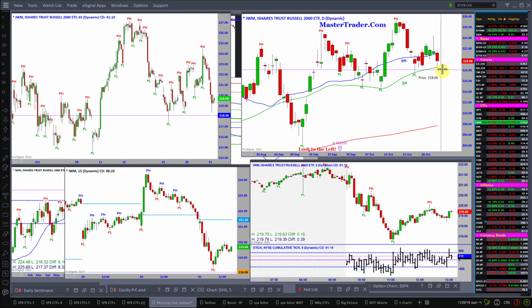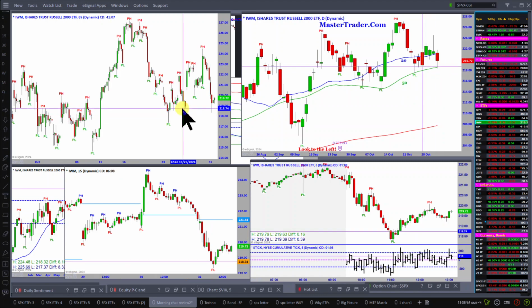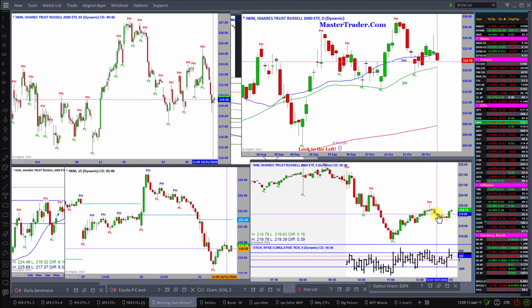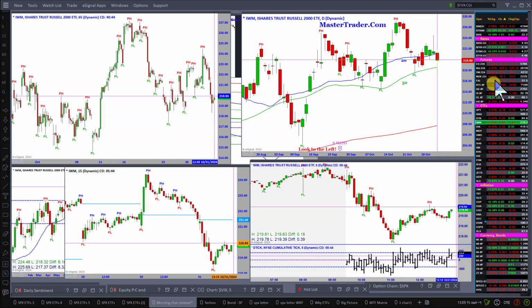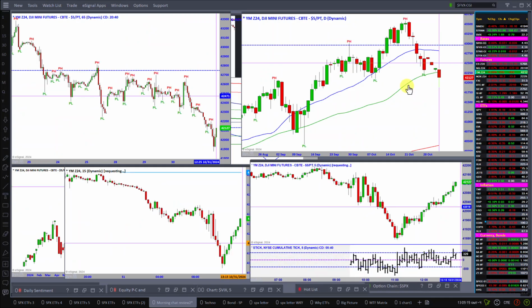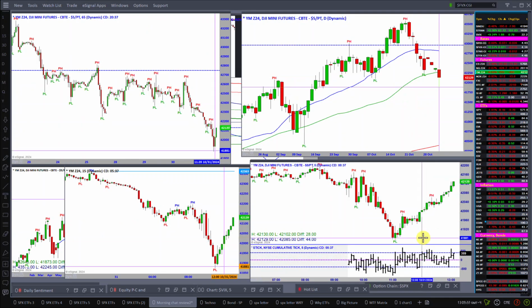And we saw that came down to the 50 MA and those pivots, and it began to stabilize. So part of the discussion led to utilizing different indices, and that while we might look at one index, like the S&Ps, and say, you know what, that really isn't aligned where I would like it to be, I could look at, like we did, the Qs and the Russell, and we could even, I just flip on the Dow futures here for a second, and look at the retracement there.